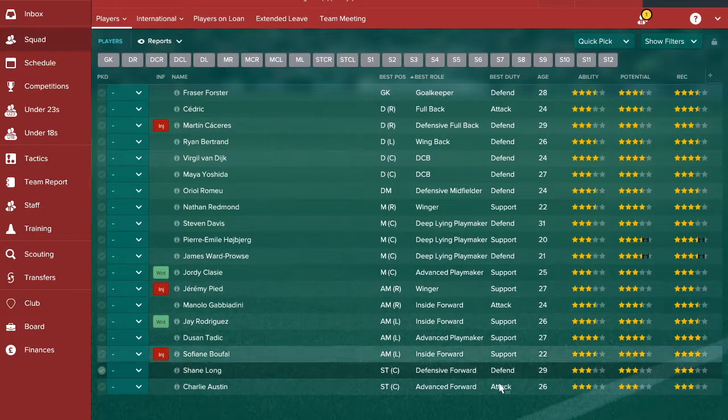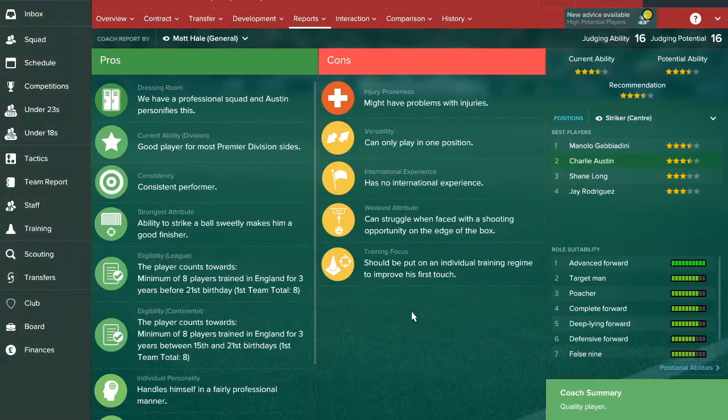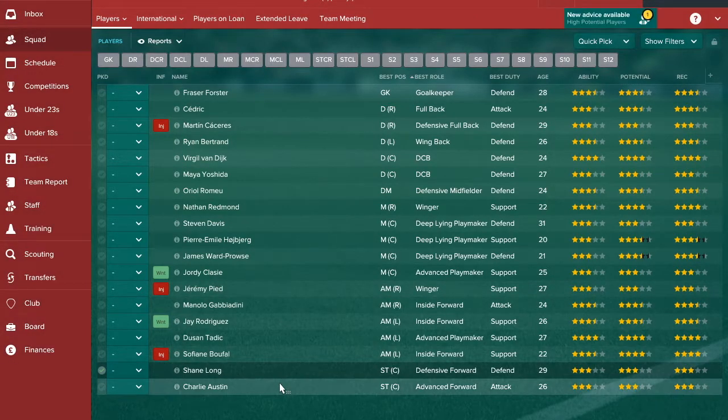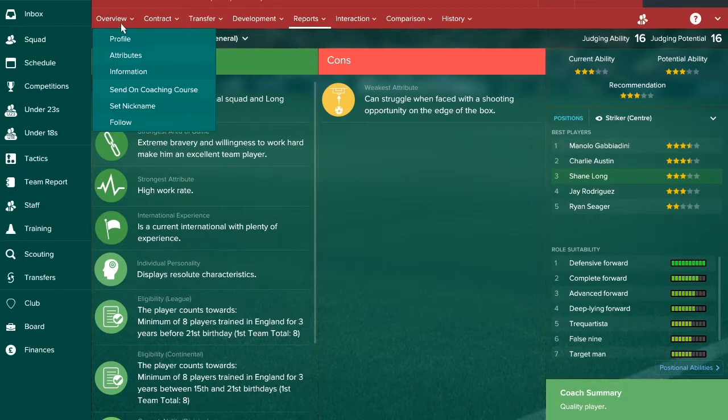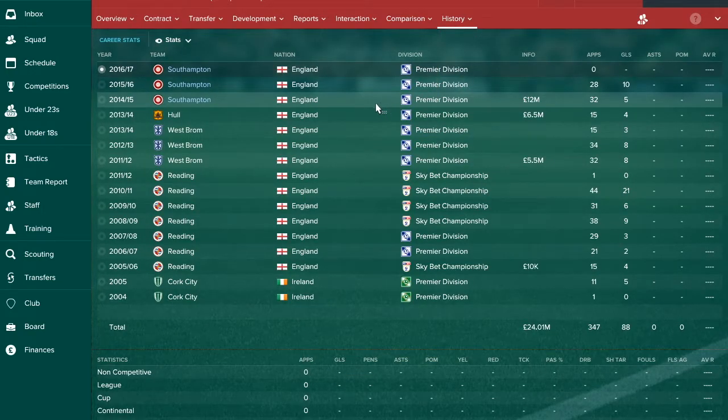In terms of your strikers, I don't think they're good enough. So you've got Long, who's probably just a decent player. He is. And you've got Charlie Austin, who's probably a decent... No, he's a good player for most division sides as well. So he should be a starter. But I would say you need to sell Long and bring in a ready-made striker. If you sell Long for 9.5 million, it'd be really great. I mean, you bought him for 12.